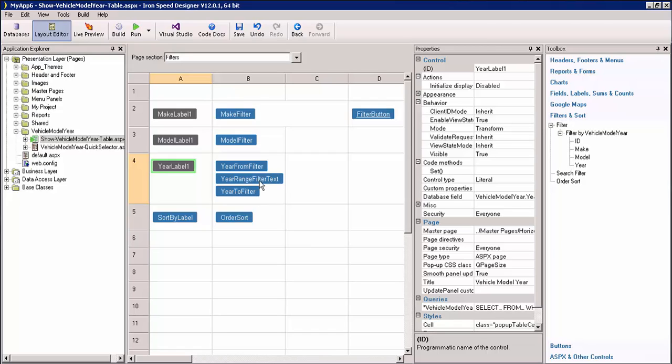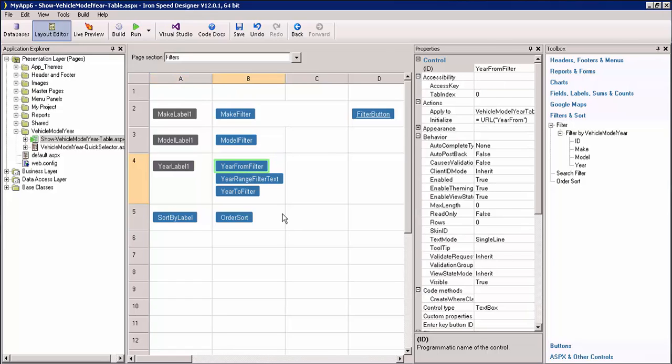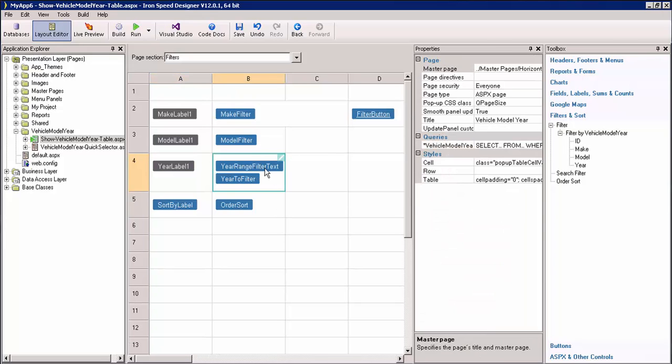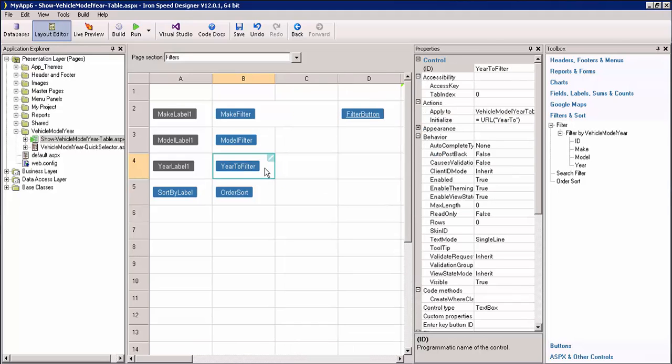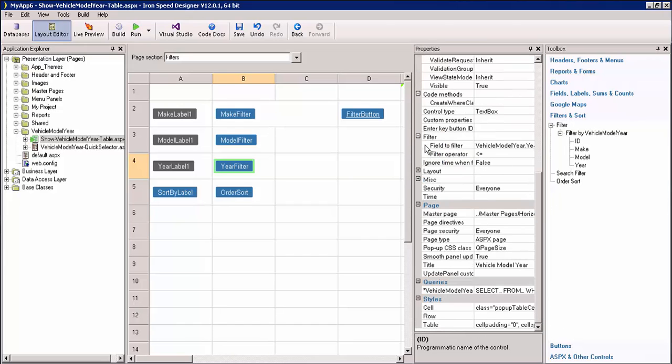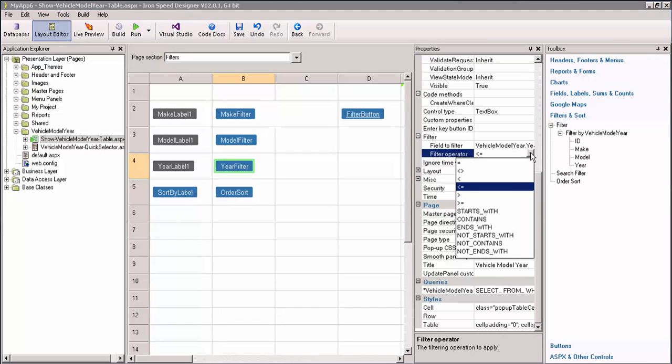I don't want to do it that way, so I'm going to cut out the year range filter text, so I only have the year to filter, and I'm going to change its name to year filter. But I have to do more than that, because the filter operator, since this was originally year 2, is less than or equal. So we're going to change that operator to equal.